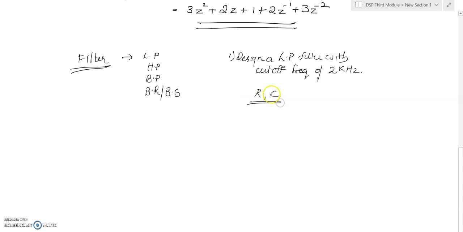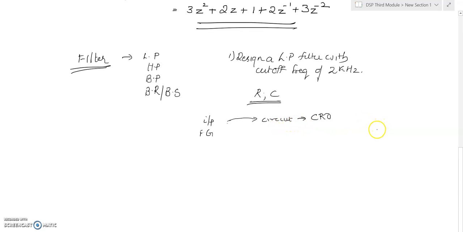You would probably have an equation, and you would find the values of R and C, and you will set up a circuit which can filter the signal. What naturally happens is you will connect a signal from the function generator into the circuit. Then you'll take its output and look at it on the CRO. The input from the function generator will be kept constant in terms of amplitude, and you'll be changing the frequency. And when it passes through the circuit, you will note the graph.